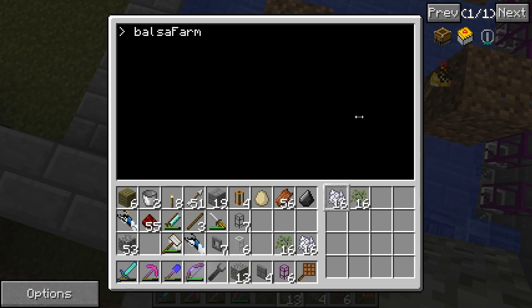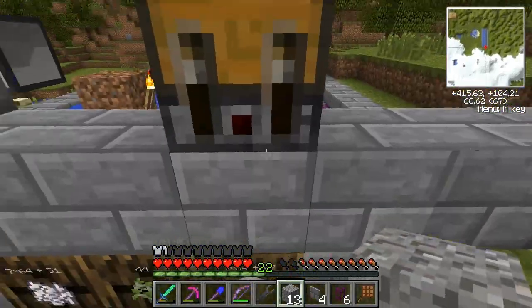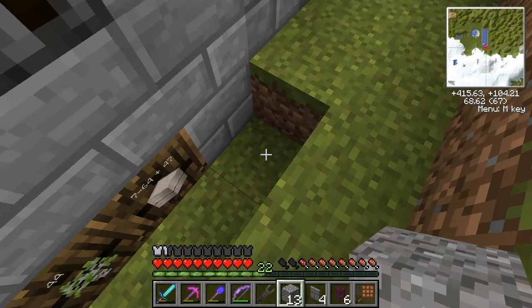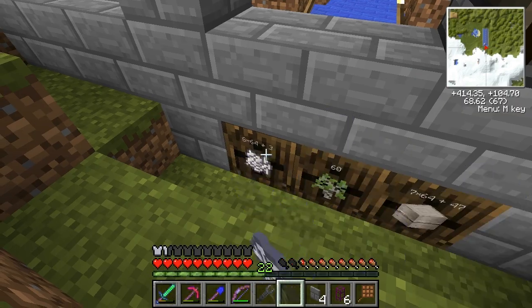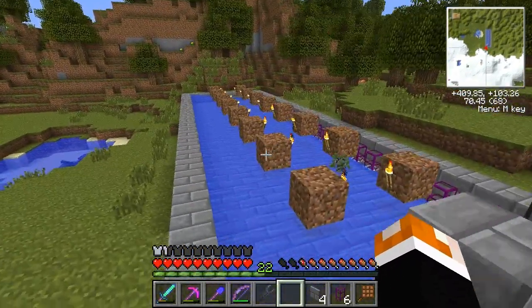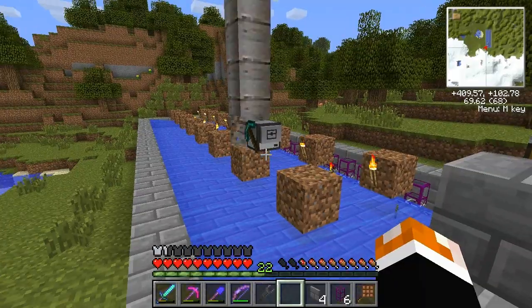I should really put comments in this, but it's not really important. Okay, and we can just chuck the saplings in here and the bone meal straight in here. There you can see it chopping one down. Oh, we've already got a sapling there, but it's fallen onto the thing. That knocked it off. There we go.